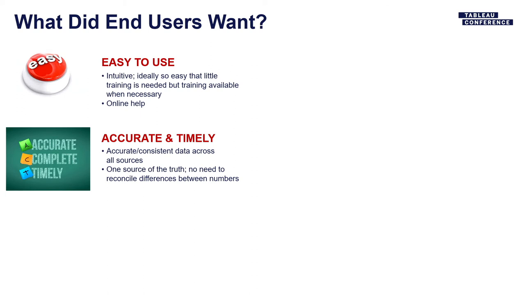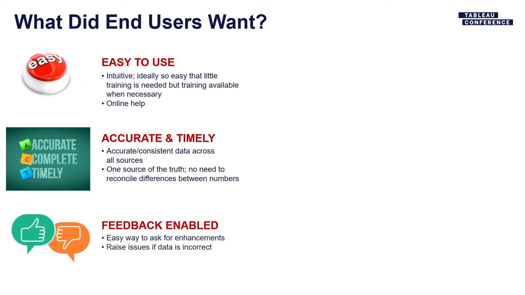Something that was accurate and timely. So as new information was made accessible, we knew that, one, it was accurate detail, and we could again promote a source of truth, and it was timely, okay? So people didn't need to wait a long time for information to be made accessible to them or have a number of lags over the course of time, and consistency with that. Feedback enabled. So again, I spoke to the value of crowdsourcing and sharing insights and feedback.